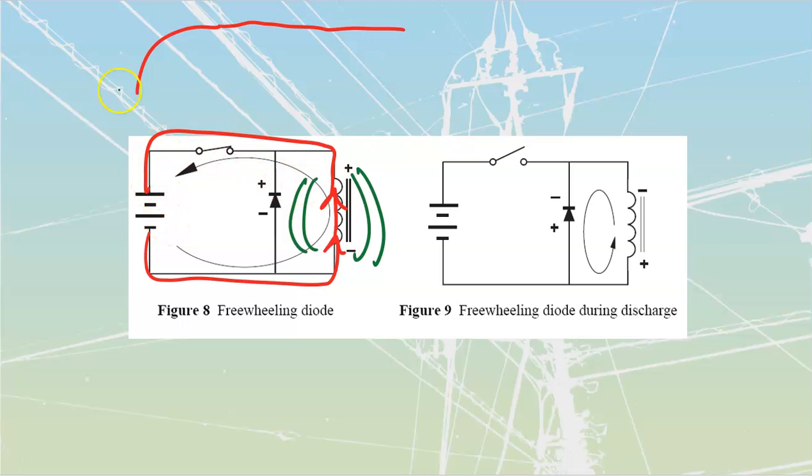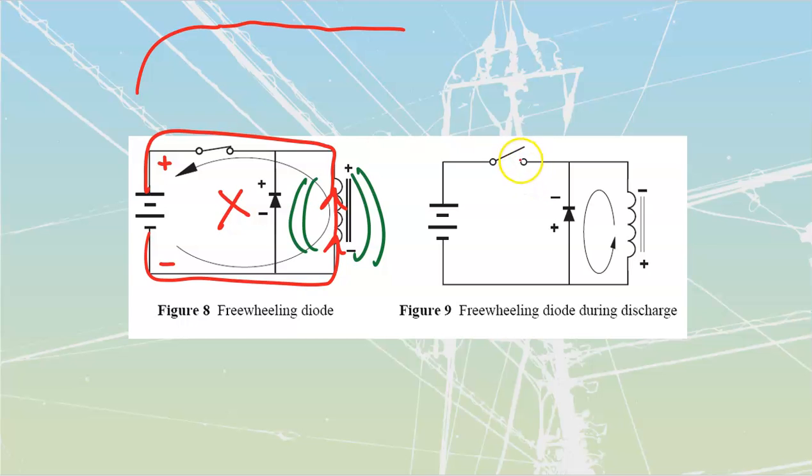At the same time, I see that I'm still supplying power from here, positive and negative, and I've got a negative attached over onto this side. This side is called the anode because it kind of looks like A over there. This side over here is the cathode, it's the negative side. But this thing is what we refer to as reverse biased. When we've got a positive on the cathode and a negative on the anode, this thing is going to be blocking. So there's no path through here.